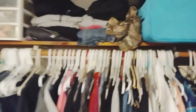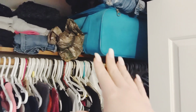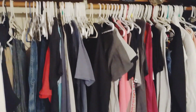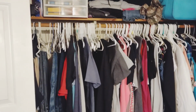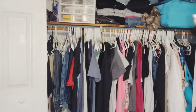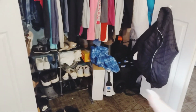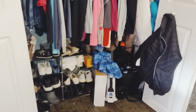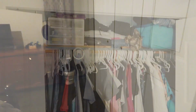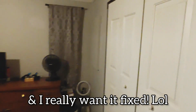I really want to get a better suitcase, like a smaller one, updated one, because that is huge. And when we go somewhere, all of our clothes and everything fits in that. But I kind of want to do a closet system, like maybe a shelf going down and then rods on each side. I don't know when I'll get to that, if I'll get to that. And then stuff back there, you can't even get to it. It's not a walk-in closet or anything, but it's a pretty long closet. And really, this door right here on the closet is broke, but you would never know it like this.